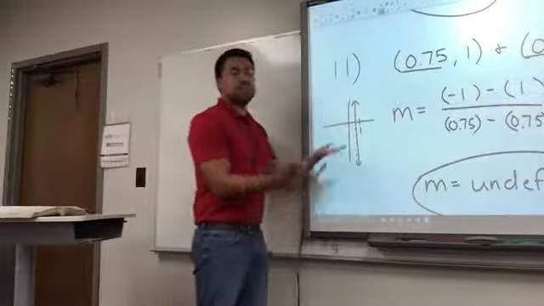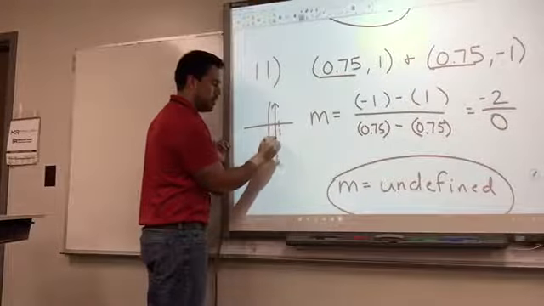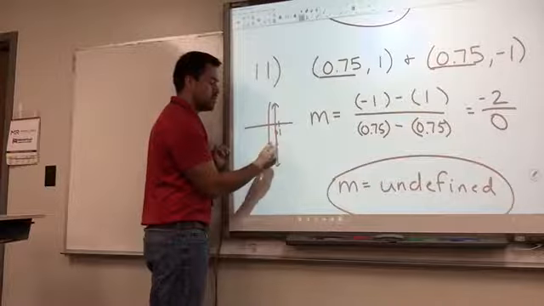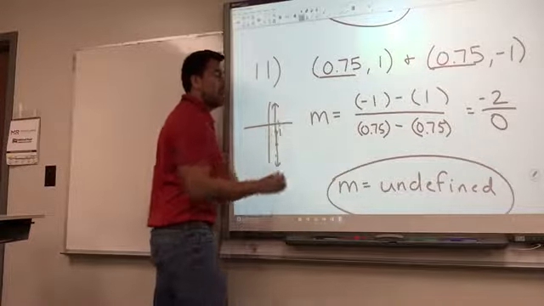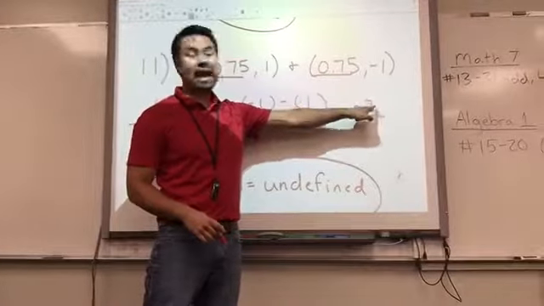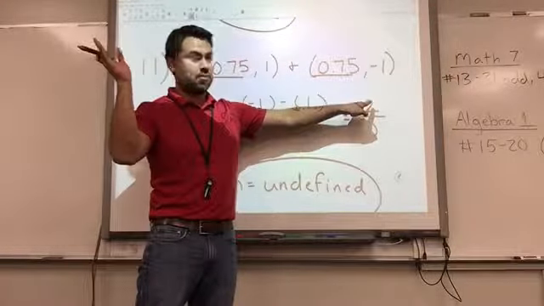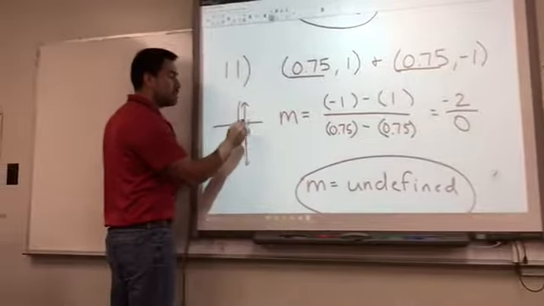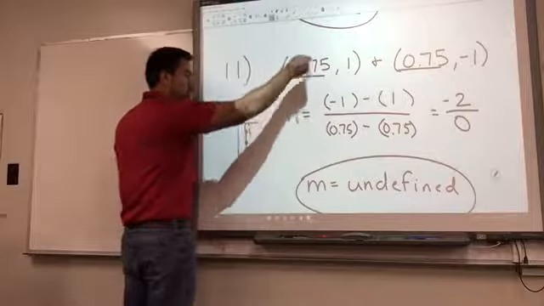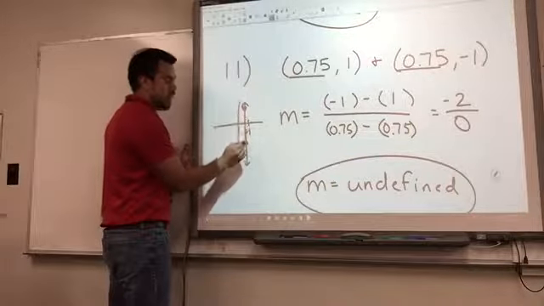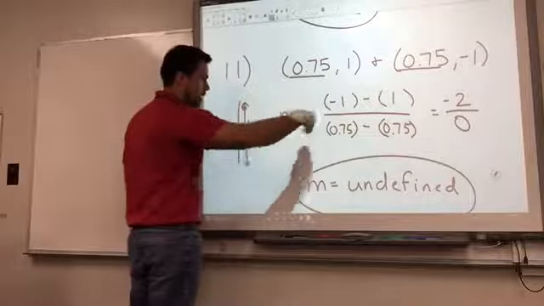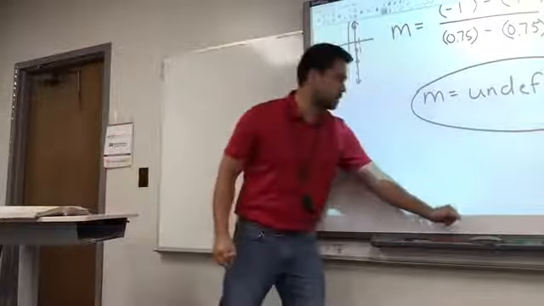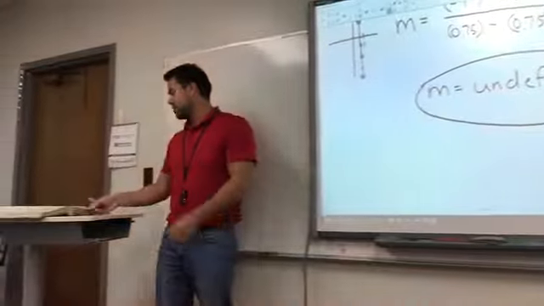The -2 is just you picking 2 points, like here to here. If you do the rise, it's -2, so down 2. And then how much did you go over? 0. So this number actually can be anything, because what's anything over 0? Undefined. You could have picked these 2 points or those 2 points. They would have given different coordinates, like down 7 over 0, and it's still undefined. So that -2 is just a number giving you your rise between 2 points. You guys okay with those?